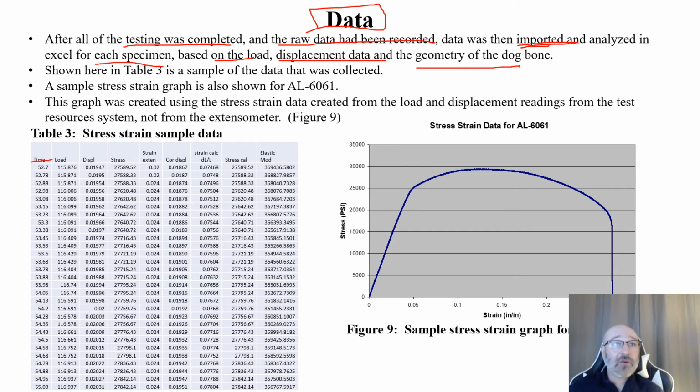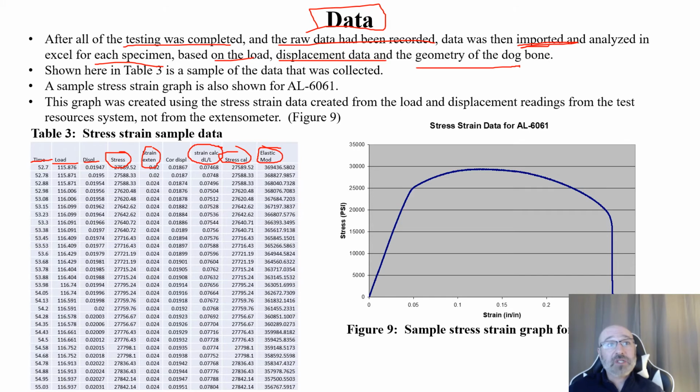And again, I did still record the time. There's our load and displacement. Now we can run calculations for stress and strain based upon the information and dimensions that we have there. So I do have even specified columns over here. There's our strain calculation, DL over L for our length right there. There's our stress calculation right here. And from that, we can then calculate out and back out our elastic modulus. So we can get all these material properties that we need, our stress, our strain, our elastic modulus, just off of our load, displacement, and dimensions of our dog bone specimens that we collect there.